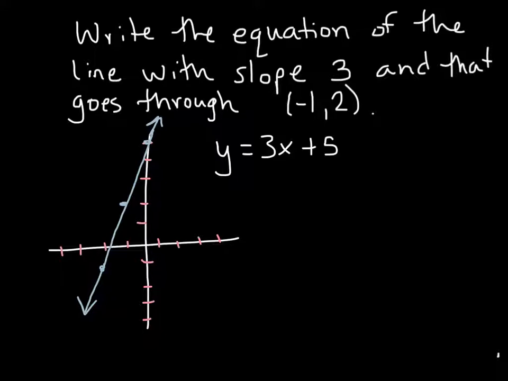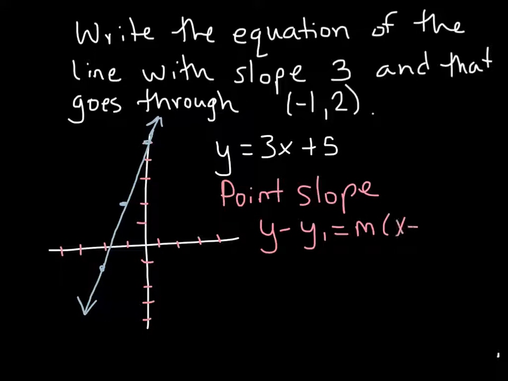But the question is, what if you didn't graph it? What if it didn't intersect the y-axis so neatly just from using the slope? How would we come to an equation? Well, we can use this thing that's called point-slope form, right? And this should be ringing some bells. So point-slope form looks something like y minus y1 equals m times x minus x1. And all this fancy notation means is I'm going to use the y value of my point here and the x value of my point here. This y is going to stay y, this x is going to stay x.